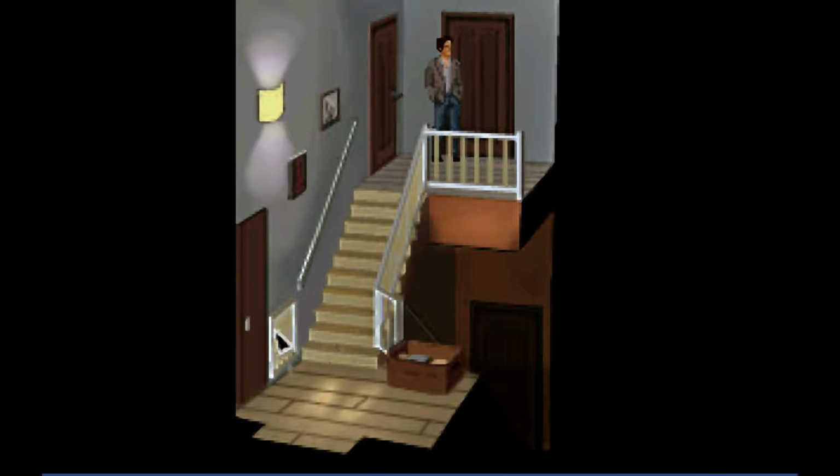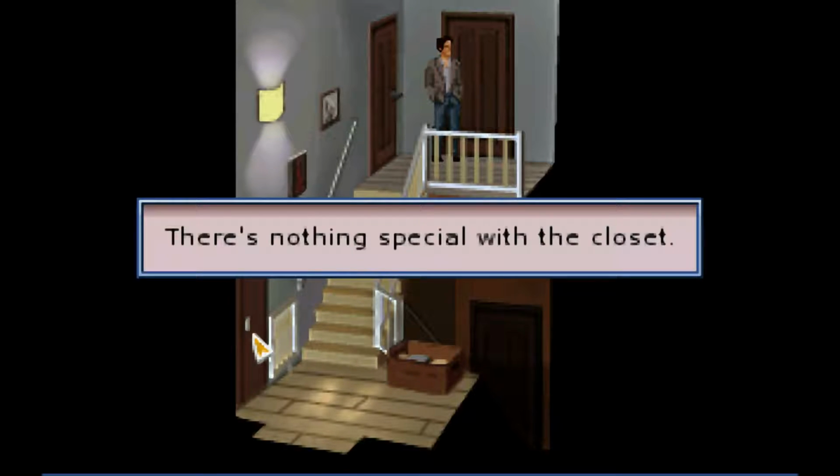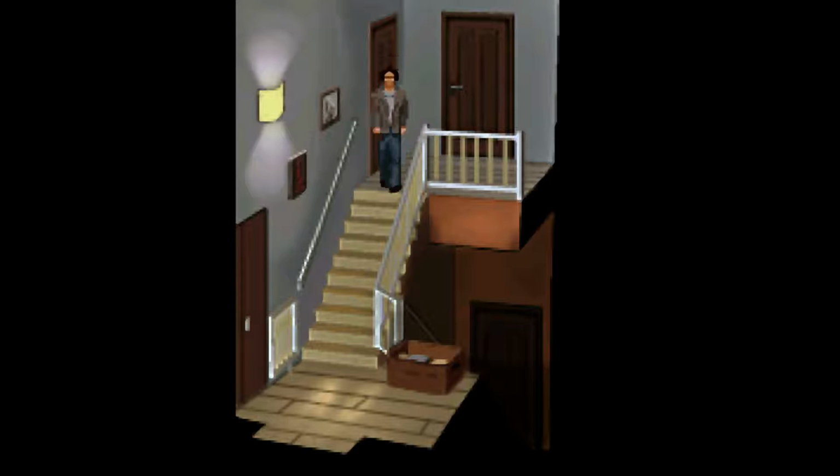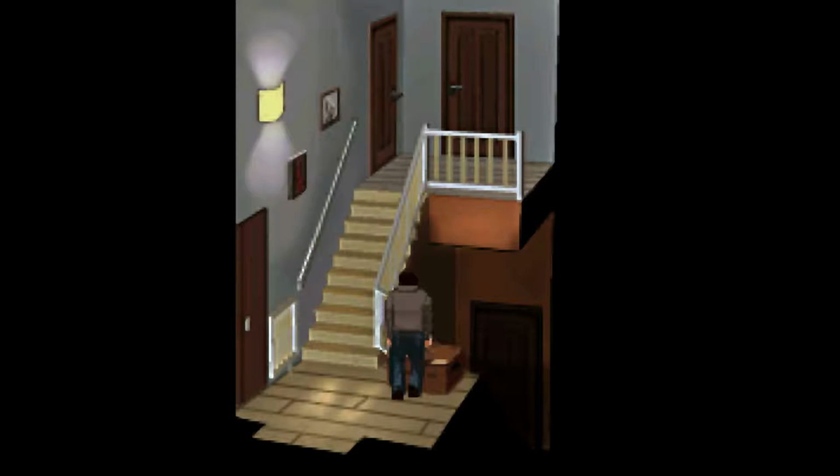And we looked at these pictures and there's a closet and a box. Let's see what's in the closet. I'm already wearing my jacket, so you can't do anything there. Mostly old photo albums here. Lots of pictures of Jonathan holding Sara as a child.